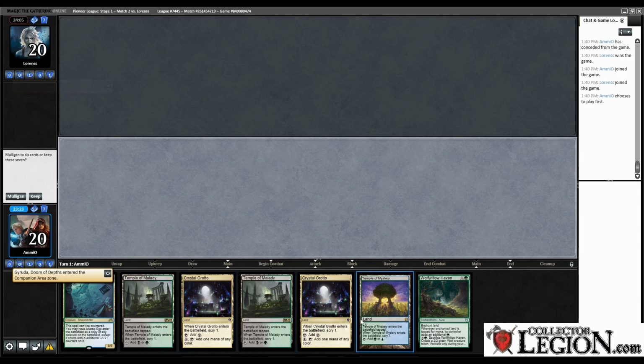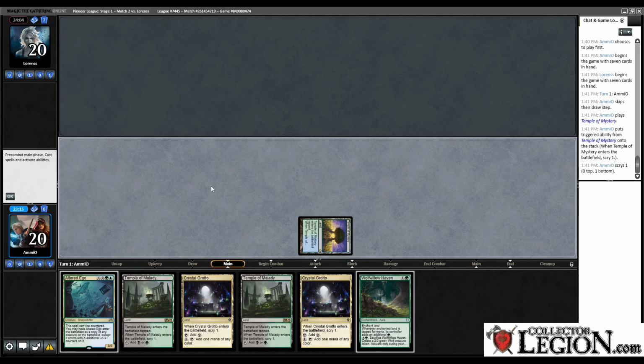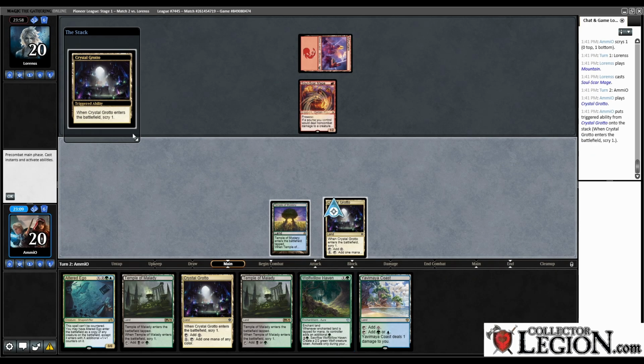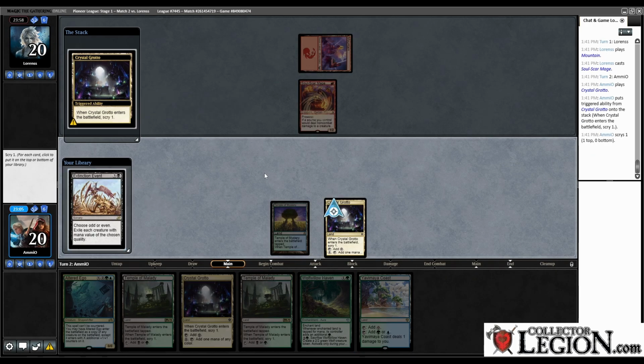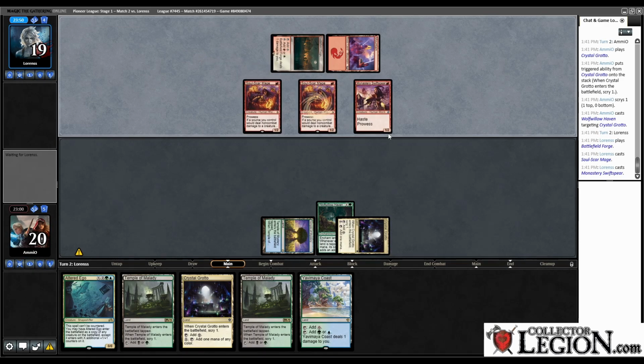A whole bunch of lands and Wolf Willow. Well, at least we have all our lands, so I will keep this. Let's go Temple of Mystery, Scry. I'm going to bin that, obviously. Go back to the opponent. Soulscar Mage. All right, Crystal Grotto, trigger. Extinction Event on top. Wolf Willow Haven, this one. Then over to them. Plays another Soulscar and plays Swift Spear.